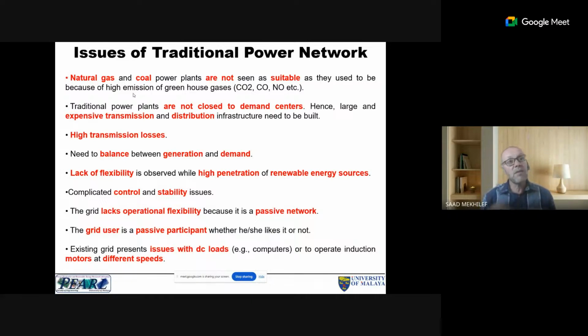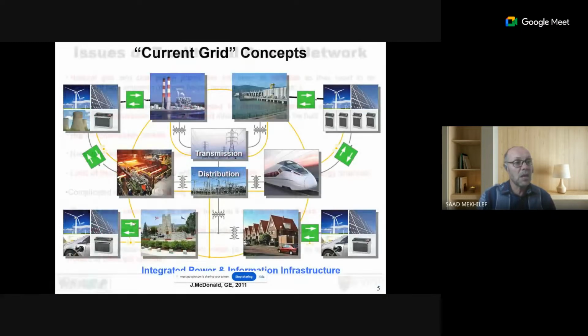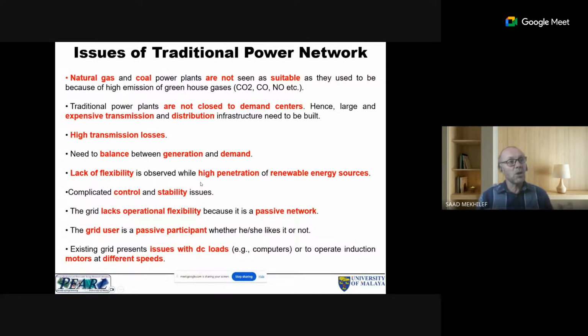So when they are very far away from the load, you need to have transmission lines, expensive transmission lines, okay? And not only are these transmission lines expensive, but they also introduce losses. So we will have a lot of losses in this transmission line. Most of the time we will have like 20% extra power generation which is never used, just to cater for these types of losses.